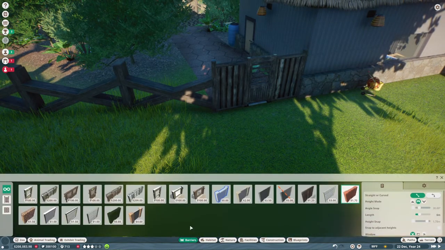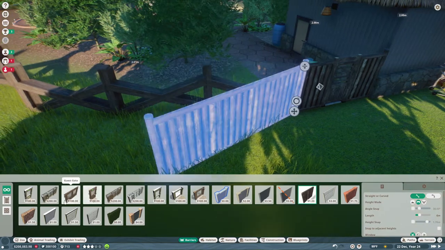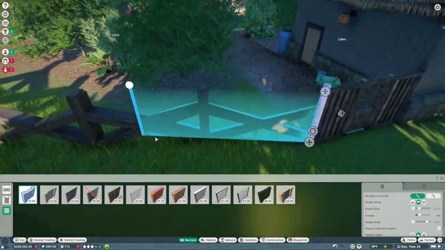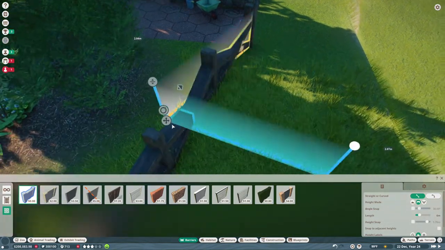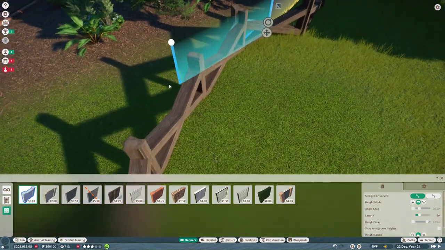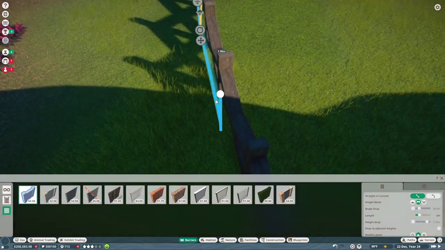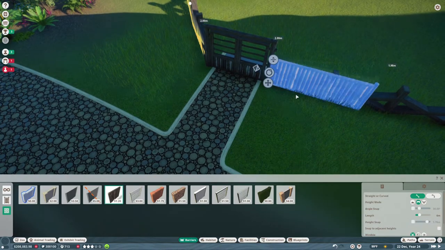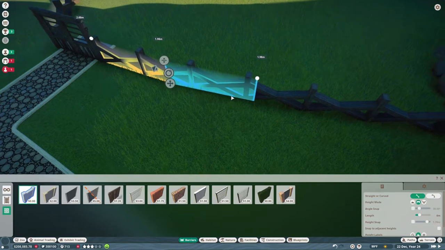Now I got to put down a null barrier all the way around it. I said a null barrier. Come on now. There we go. Now, as long as this is on the other side of the fence, it should be fine. That way it says they're not escaping. Oops, come on. Why is it switching back to that stupid fence? There we go.